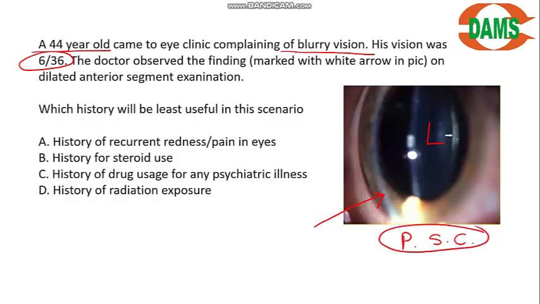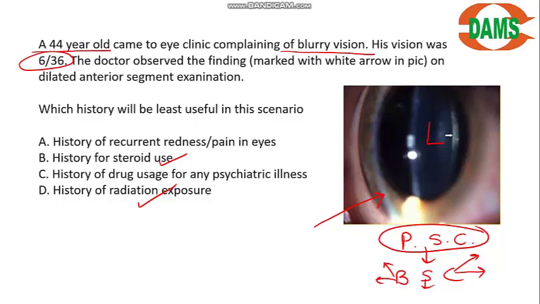Most of you who answered posterior subcapsular cataract, that is okay, but the question was which history will be least useful. For that you want to know the causes of posterior subcapsular cataract. I always say remember the causes of PSC as BSC. B means busulfan drug. Other B, blowers, glass blowers cataract, that is because of radiation exposure. S, steroid, very very important. From C, you can have the drug chloroquine, not chlorpromazine, chloroquine.